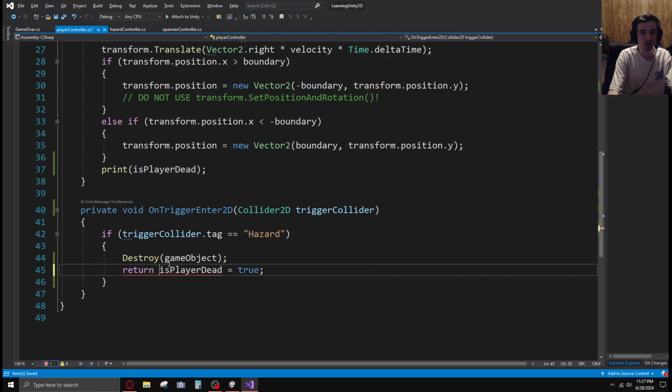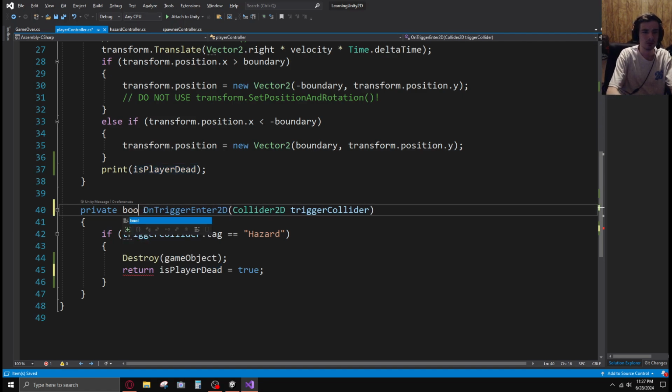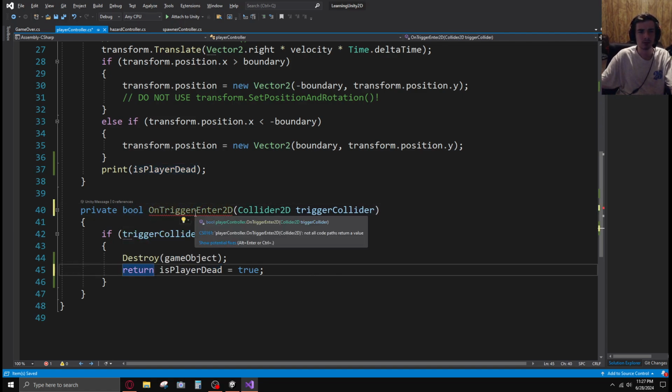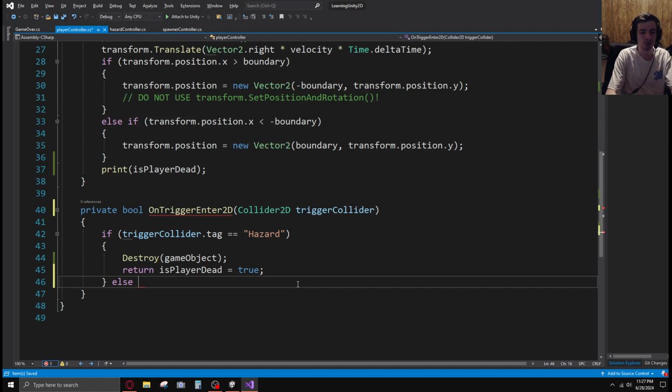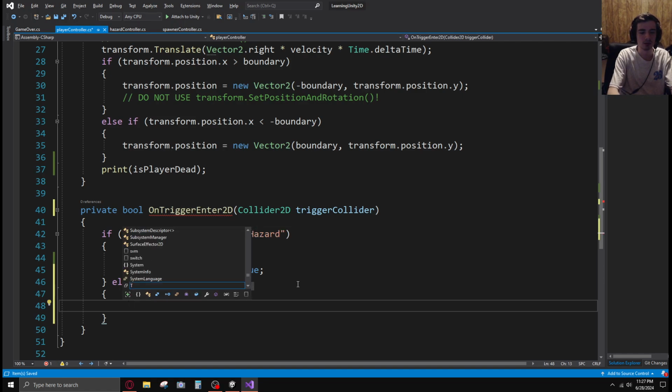Hey, time to add the most useless code ever.